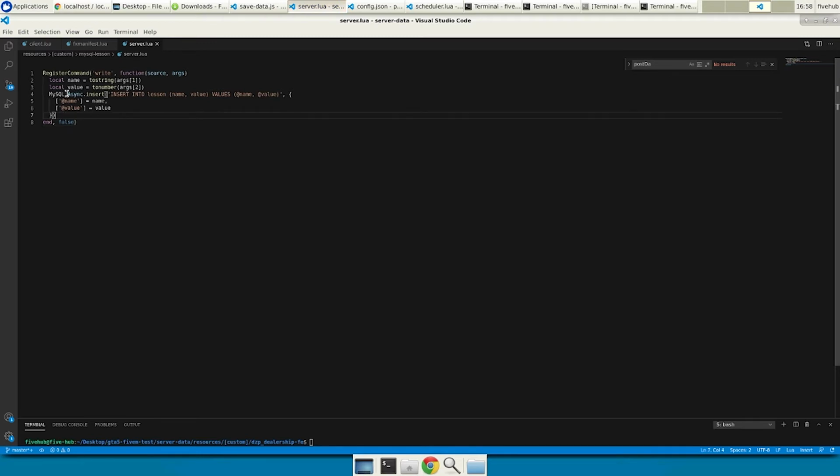This function, MySQL async insert, also returns an insert ID. If I want to access that, I can add a function as a parameter to this insert method, and I can do print insert ID if you would like to use it for whatever reason.